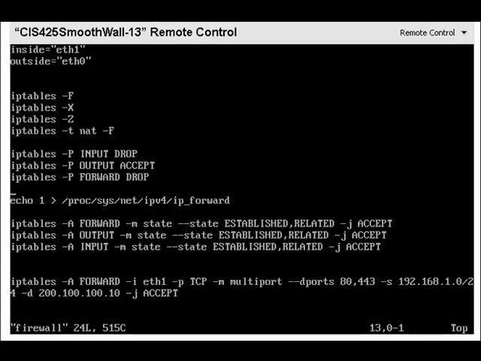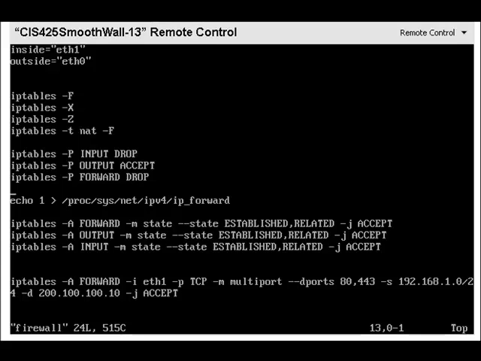The next thing, iptables -F, is going to flush the existing tables. What we don't want to do is to append or merge our firewall script with any existing scripts. We want them to go away and our script to be the one that actually is applied. The -X and the -Z clear out any new rules that may have been written. The iptables -t nat -F flushes the NAT table.